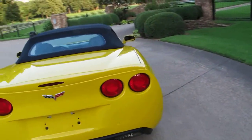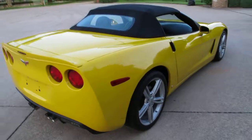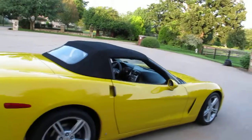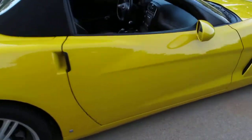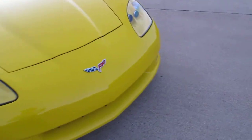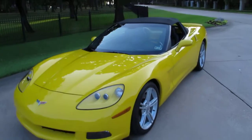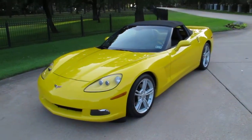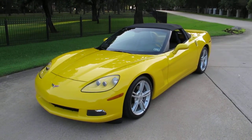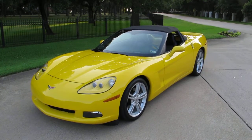9,400 miles on this one-owner beautiful yellow six-speed Corvette. Give one of our reps a call. We can ship this car basically anywhere in the world — it's got a clear Texas title and we can ship it overseas if you want. I looked the car over really really good. The only thing I found was one little rock chip right here — it's very small. That's really the only flaw I could find on this entire car. Thanks for looking, thanks for your time. This is Bronco Bob wishing you happy trails. Visit us online at TexasBestUsedMotorcycles.com. Grab this Corvette while you can.